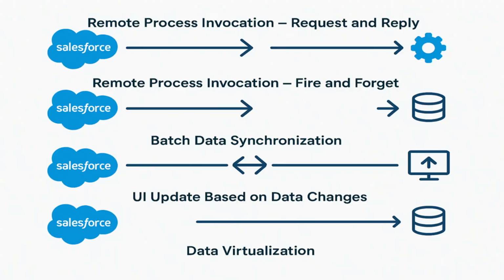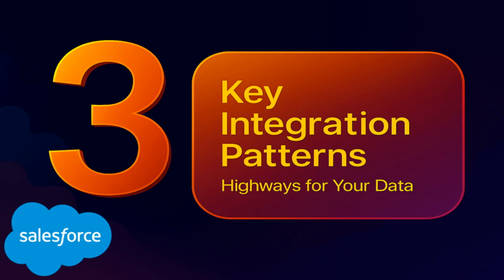Now, what's really cool is how we can organize all the different integration patterns we're about to talk about. We can map them against not only timing, is it a phone call or a postcard, but also direction. Is Salesforce the one starting the conversation and sending data out, or is some other system calling into Salesforce? This simple little grid gives us a really powerful way to categorize pretty much any integration scenario you can think of.